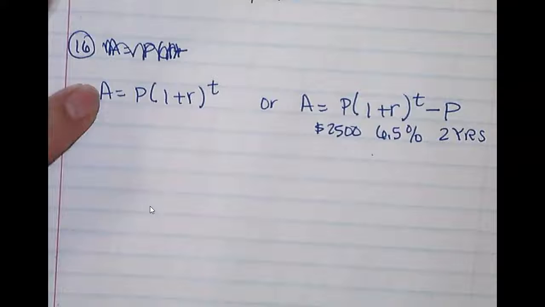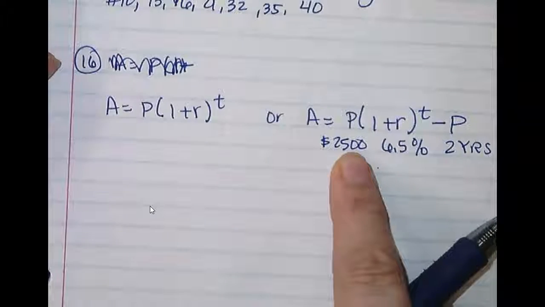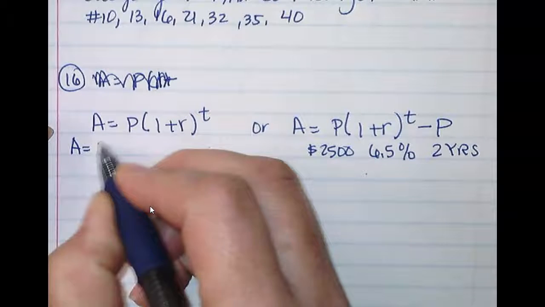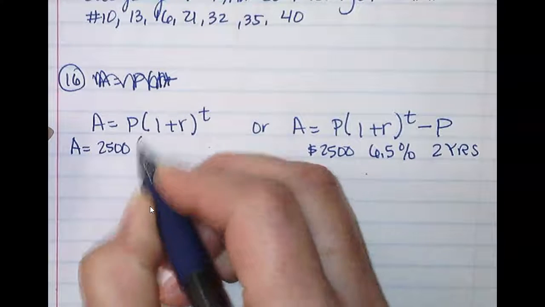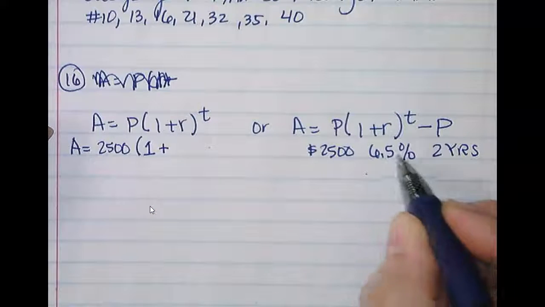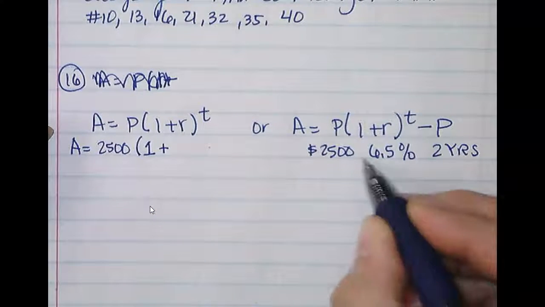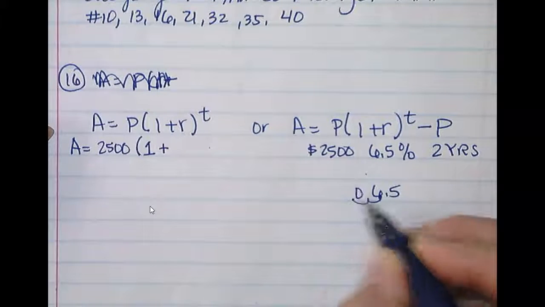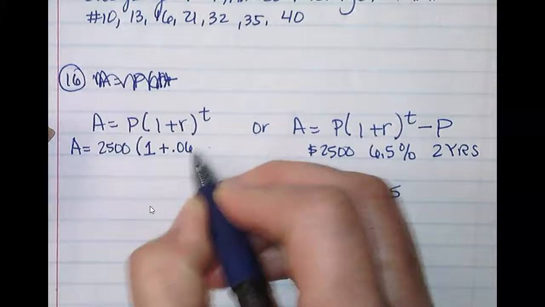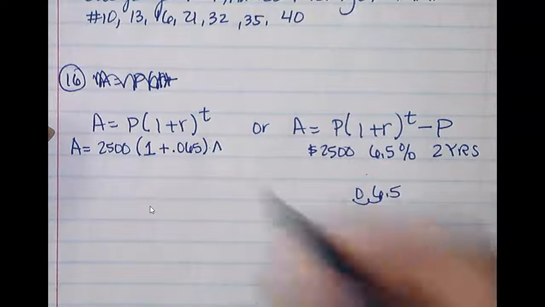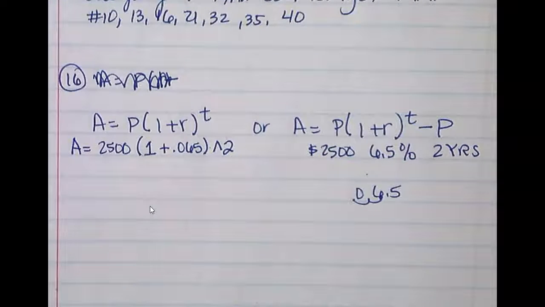So I'm going to do this math problem. What is the 2,500? Thank you, principal. So I'm going to put 2,500, no commas. $1, that's not an L. How do you write 6.5%? Don't you move the decimal 2 places forward? So isn't that 1, 2? Yeah. So that's 0.065, parenthesis. And wouldn't that be a caret on top? How long are you going to leave this in there for? 2 years. So what is 1 plus 0.065?